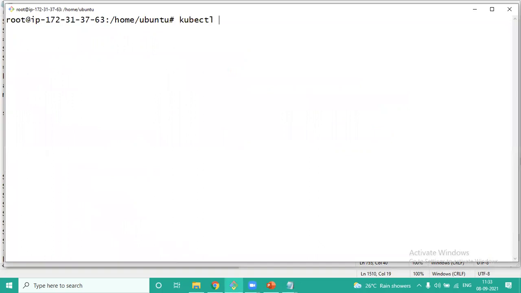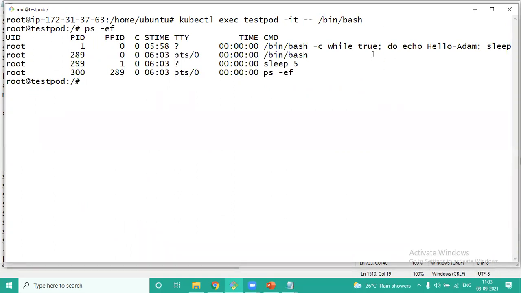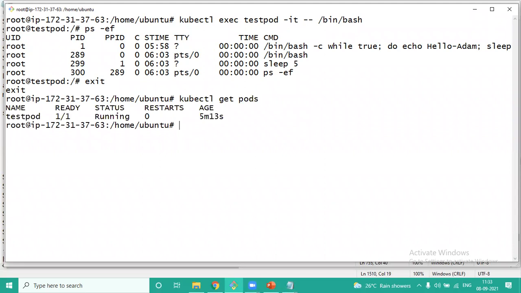Let's say kubectl exec, you are inside the test pod, and in that you are inside the container. If you look at this, now this is the command that you are running, which is the parent process, and bin bash is what you just now ran. And whenever you come out safely, only this bin bash will be stopped, so your parent shell will still be running, so nothing will happen to your container which is running inside the pod.